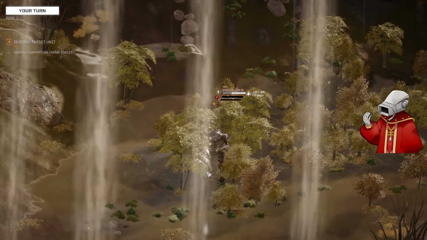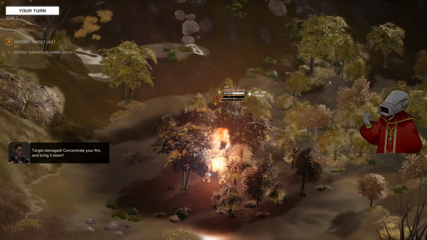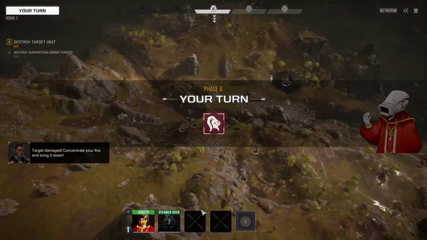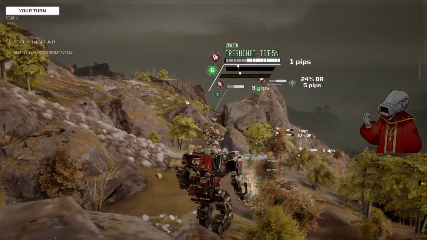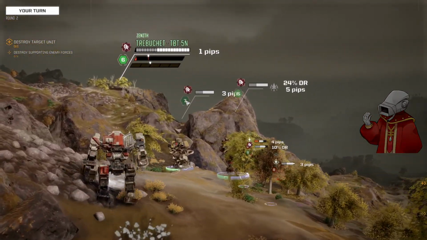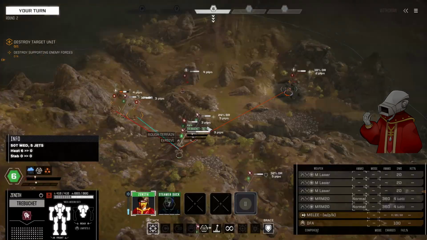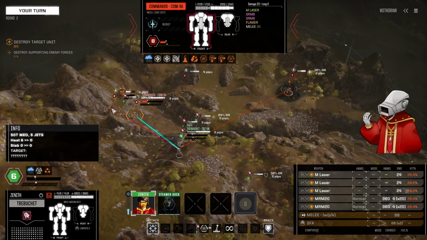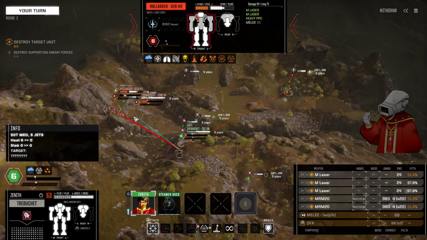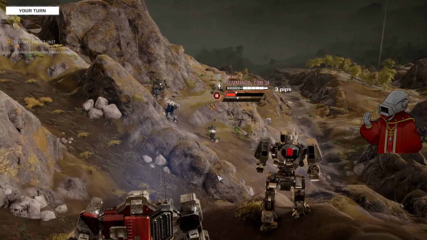Let's just soften up the assassin a little bit. Target damaged. Concentrate your fire and bring it down. Commander? I'm going. Alright. Honestly, I might try to soften you up. Acknowledge.